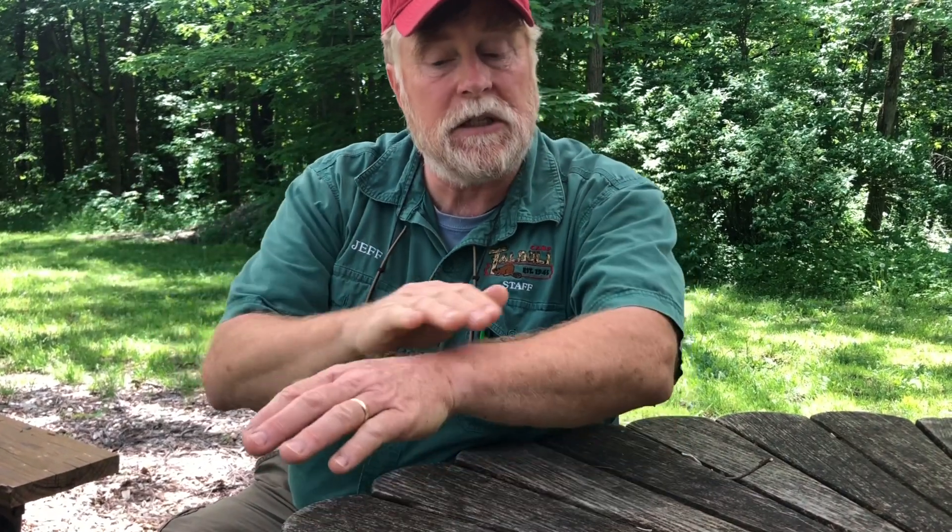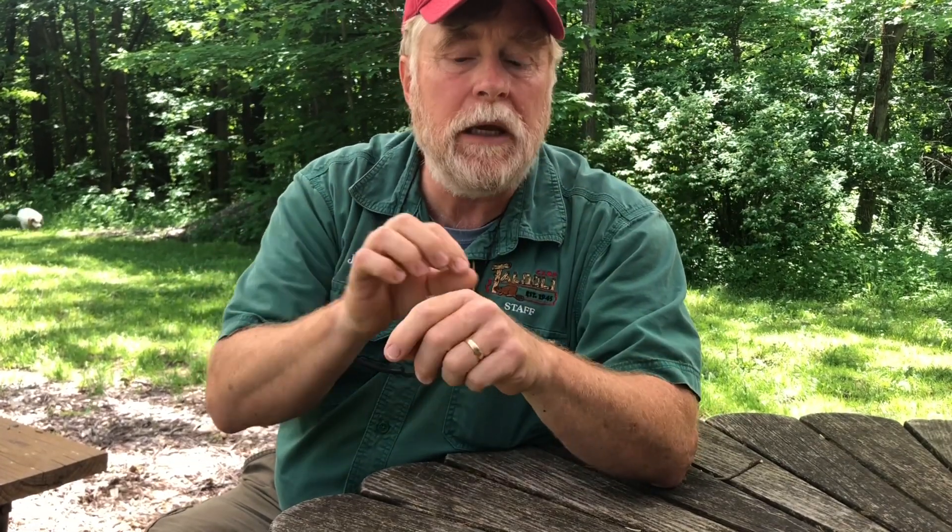You can get as close to poison ivy as you want and not transfer the sap onto your skin just by being near it. The transfer happens when you walk through it and later go to tie your shoe — you can transfer sap from your shoelace to your fingers. Or when your dog walks through poison ivy, gets the sap on its fur, and you pet them later. That's an easy way to get it. Here's the good news: for most people, if you wash your hands with soap and water within an hour and get that oily sap off, you won't have a reaction. Also, it's not a disease — if you have a poison ivy rash and your friend touches it, they won't get it. But if you still have fresh sap on you or your clothing in that first hour, that could be a problem.